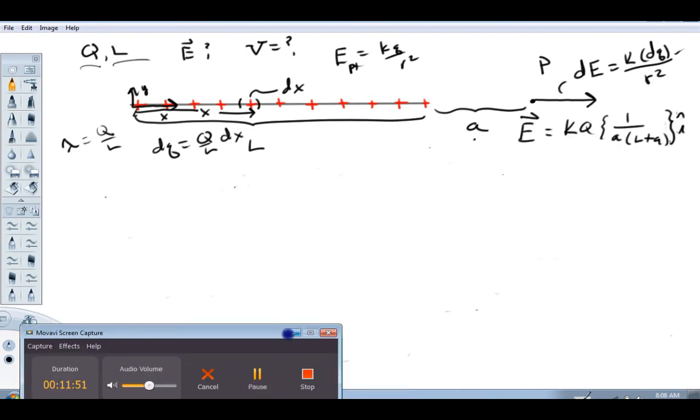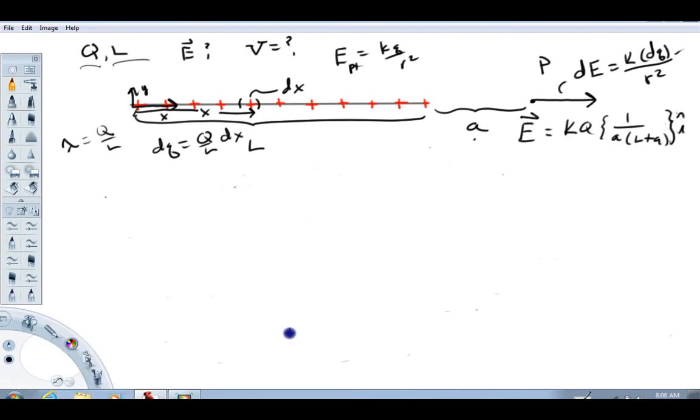All right, folks, so I'm back. I've cleaned my page up a little bit. I kind of stored my results here, that the electric field vector at point P here is equal to KQ times the quantity 1 over A times L plus A. Direction is to the right. That's an I hat there for a unit vector. That's why, because it has a direction, I can go ahead and put that vector symbol on it now. Now we're going to talk about the electric potential calculation.